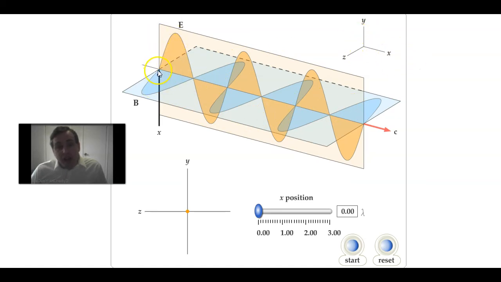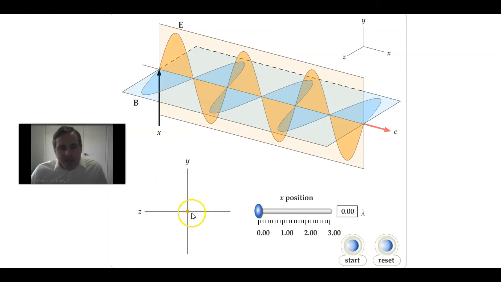And notice that the X direction is the intersection of both this XY plane and this XZ plane, and that's the X direction, and that's the direction that the light is moving along. Notice that the vector direction of this radiation, that is this light, is towards the right. It's in the positive X direction.